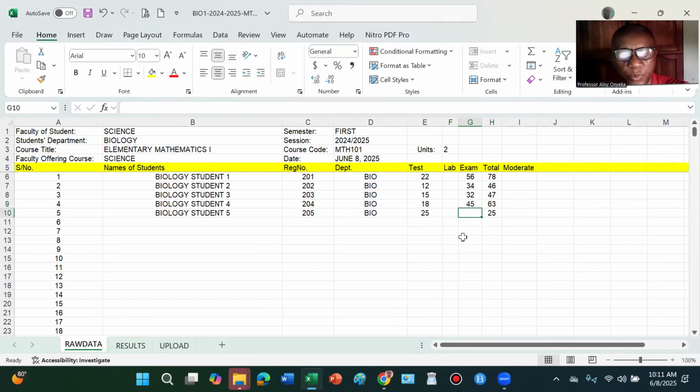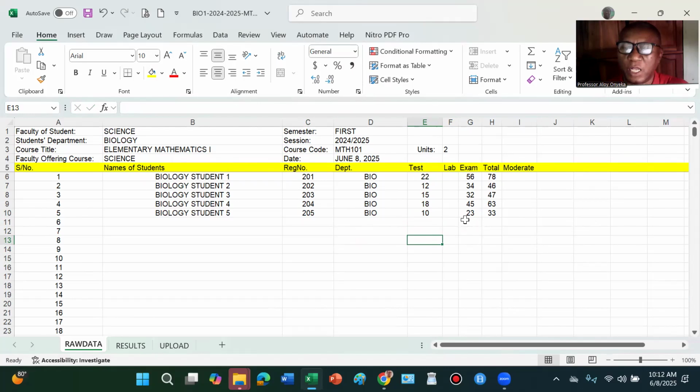Let's assume these are different scores for the students. Okay, nobody failed. Let's make one person fail. So let's put this one 10. It's still an E grade. Let's make this one 23.